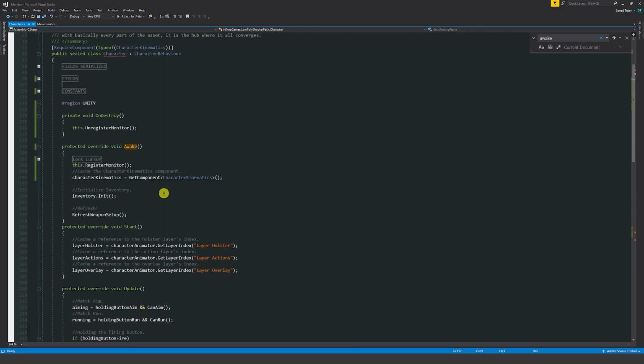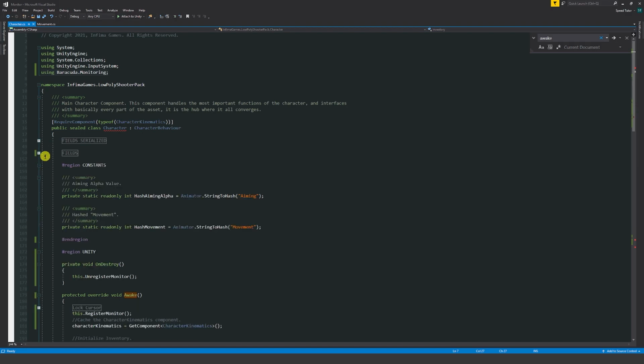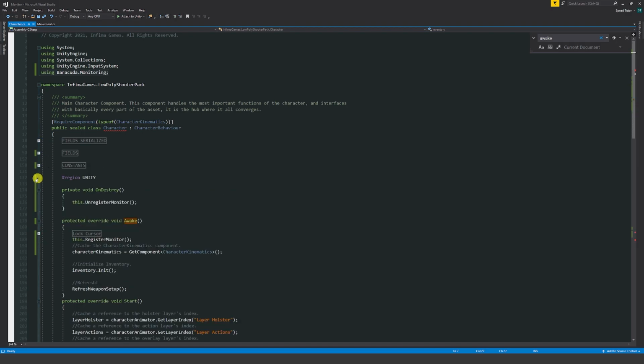One thing, like I said, you need to do is in your awake method and destroy method, you need to specifically add two lines of code. You need to add this.RegisterMonitor, because we need to call that in the awake method in each script that you have. And then on destroy, so when the game ends and it's destroyed, we need to unregister so it doesn't keep appearing in the UI further and further. Then at the top, we can use a namespace called using Barracuda.Monitoring. And then from there, that means that we now get access to the specific information that we want.